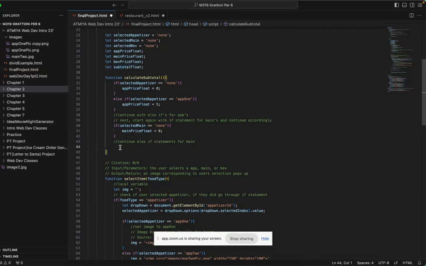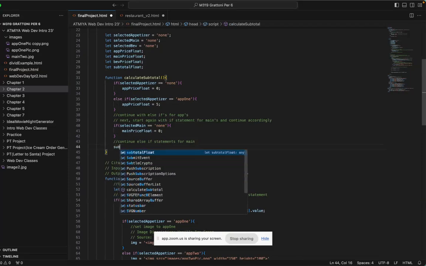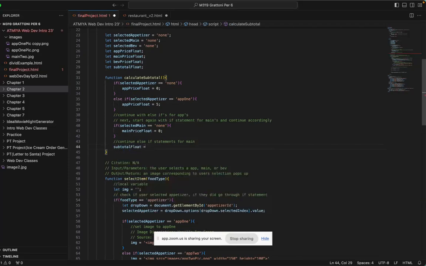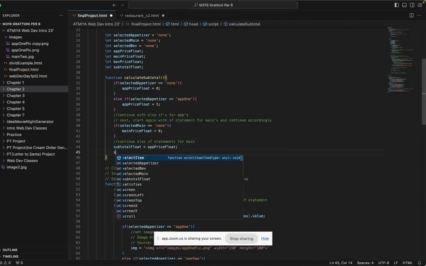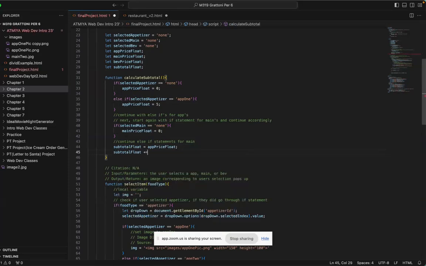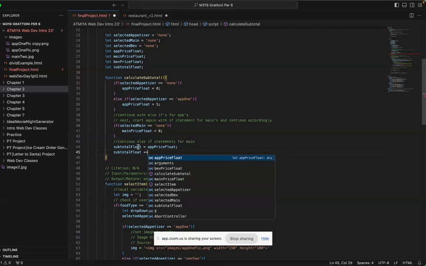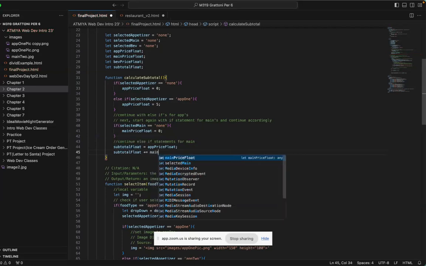So first, we want to instantiate the variable subtotal float to app price float. Next, we want to once again instantiate subtotal float, and we want plus equals. So right now, if the appetizer was $3, subtotal is currently $3. So now over here, we're going to add main price float.